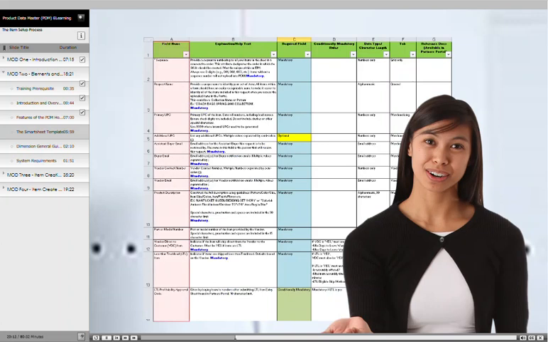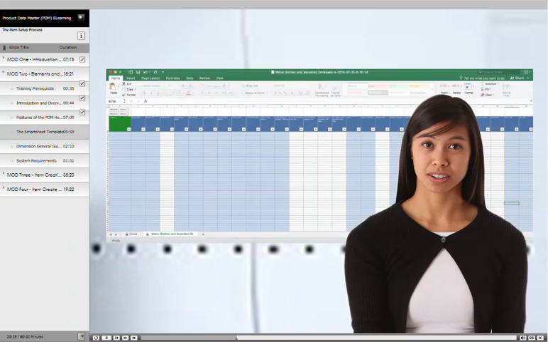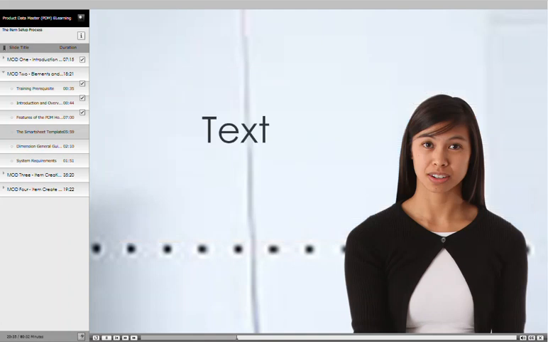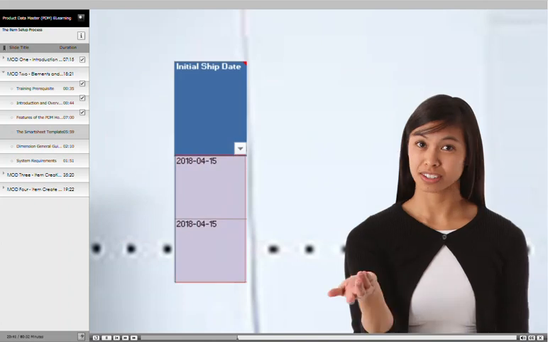This guide lists the field names for a selected EPH, and depending on the EPH, these field names could change. In addition, know that there are over 1,000 EPH-specific attributes. Therefore, not all attributes will be available when using this guide. Within various fields, be aware of the 3 types of data entry that can be entered onto the Smartsheet template. Text. Straight text can be entered into fields. However, for date fields, the date format should be the full year, month, and day.